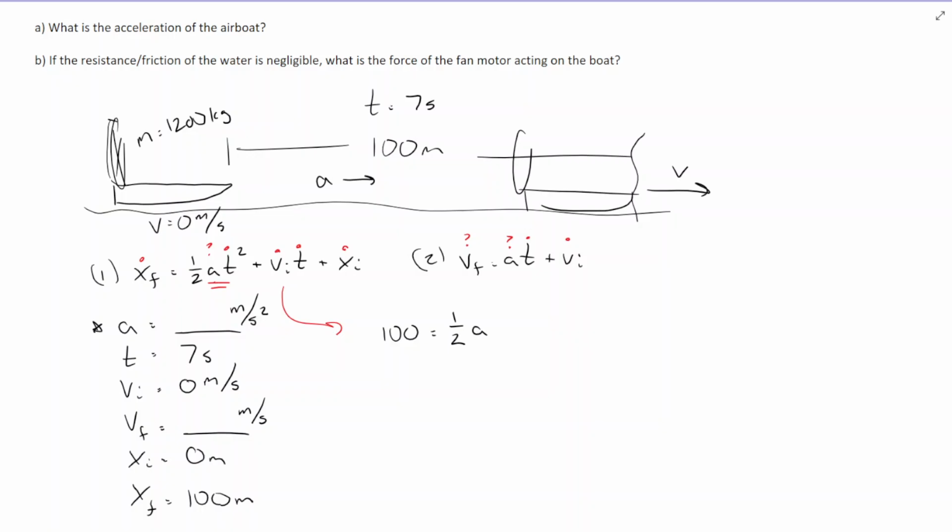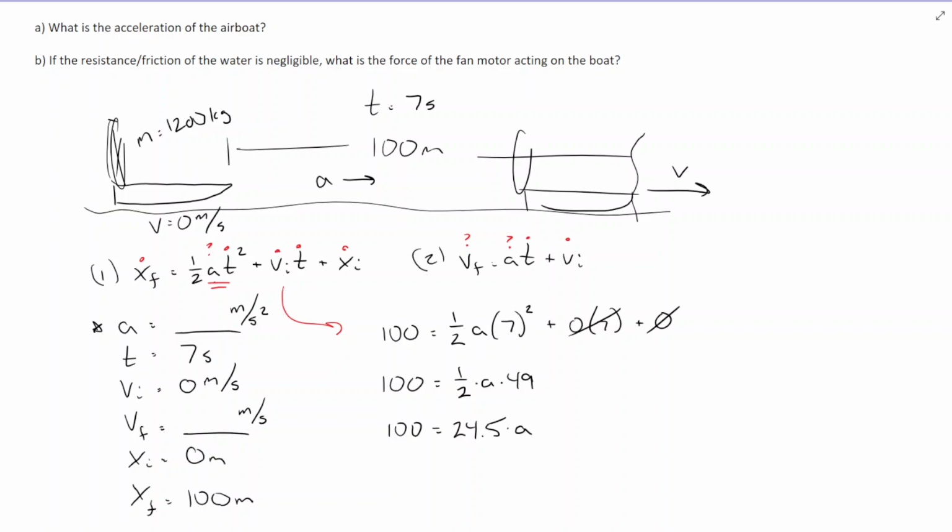I got 1/2. a is unknown, and we have our time of 7 seconds, and that is squared. My initial velocity is 0, and I multiply that times 7. Well, 0 times anything is 0, and I'm starting at 0, so that goes away. So my equation simplifies now. I can clean some things up right now. I can multiply some stuff. Again, the algebra steps here, you can decide to do what you want to do. Let's just clean up the right side. 100. 7 squared is 49, so I have 1/2 times a times 49. I can clean that up a little bit further. Get 100 is equal, well, 1/2 of 49 would be what? 24.5?